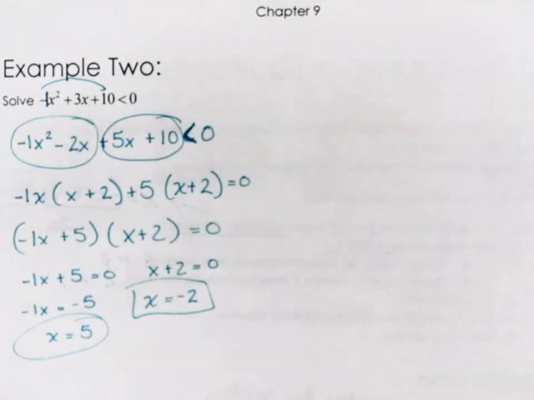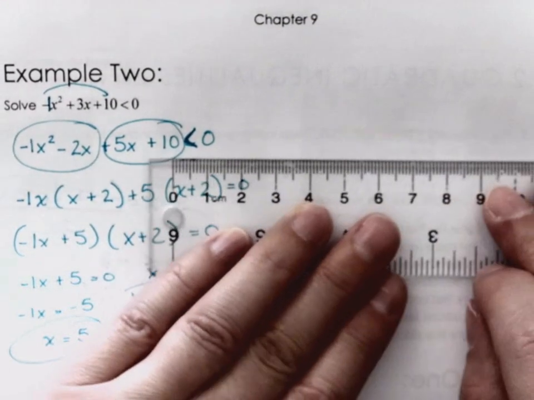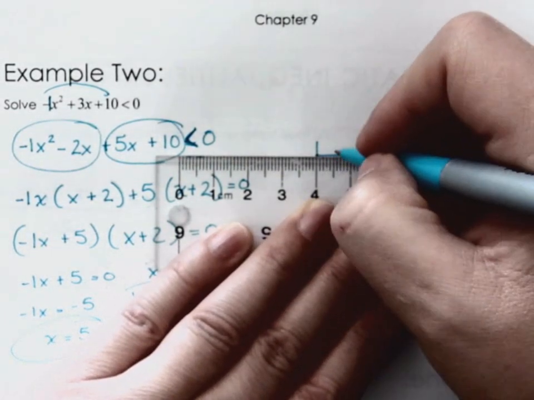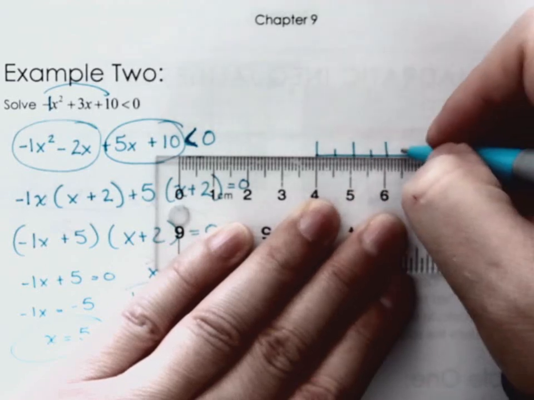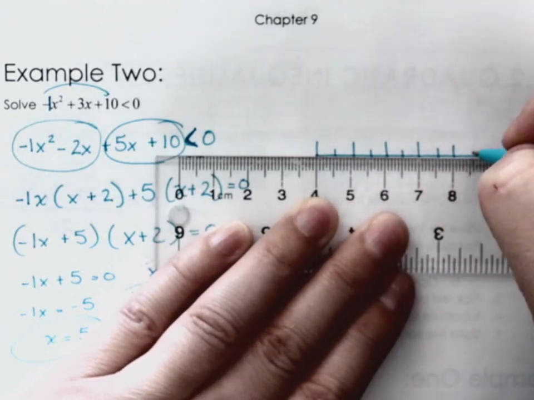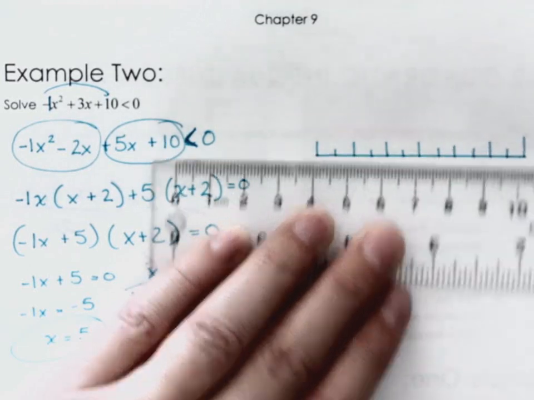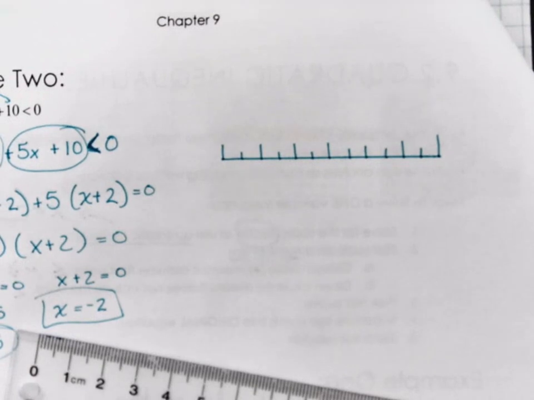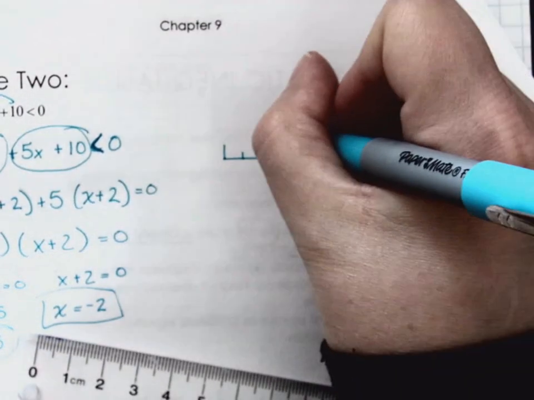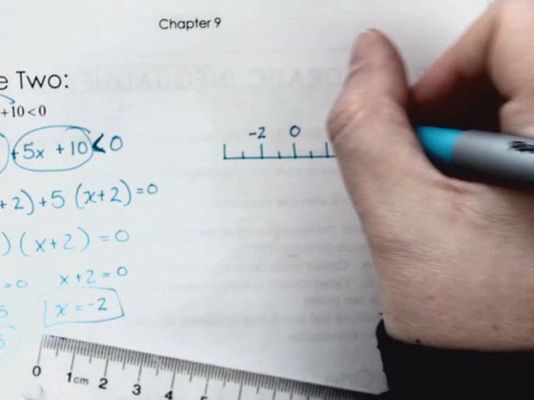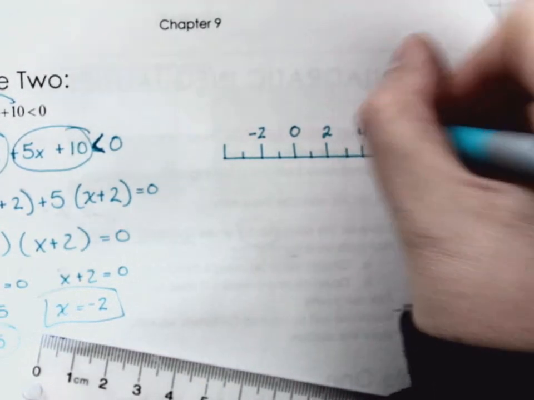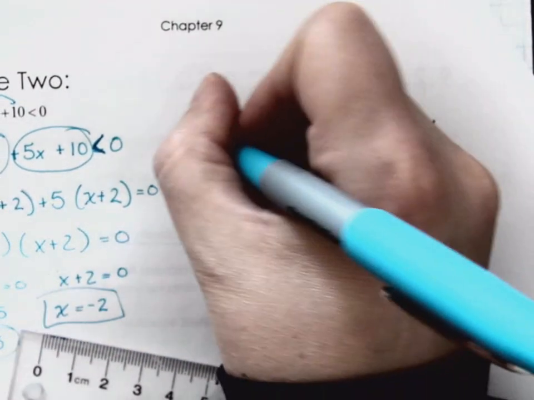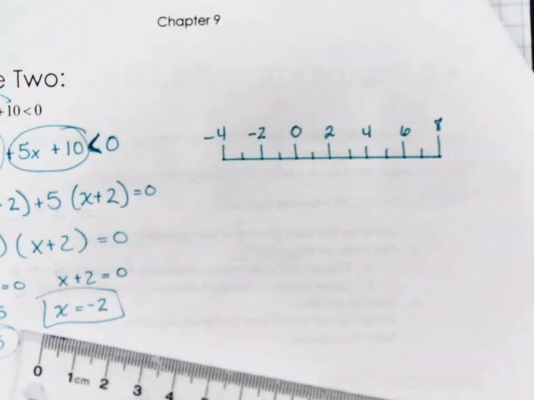So I'm going to go ahead and get my ruler out again, and I'm going to draw my number line. Since I have my ruler here, I'm just doing the increments, like I'm drawing a line and I'm throwing increments on it. There's no real rhyme or reason. If I put 0 here, this will be -2, that'll be +2, 4, 6, 8, and that one would be -4. Okay, that one's not too bad.